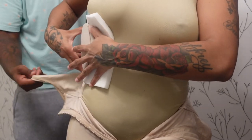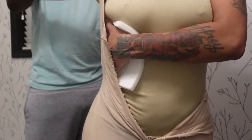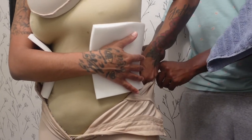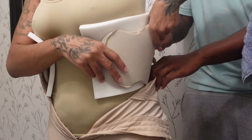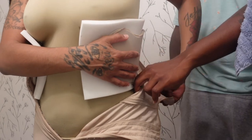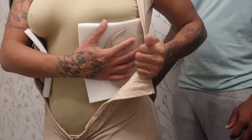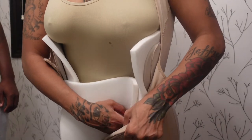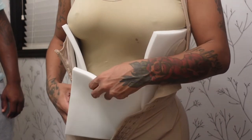That's an extra board that I did get from my surgery center. I'm not sure how you can order that online, but you can buy a 360 lipo board. I like to put those on top of my lipo foams just for extra protection when I sit down, so I'm not getting a crease on my side. So I put that on top of my lipo foams, and then I put my lipo foam one down in the bottom just for extra compression on my lower stomach.